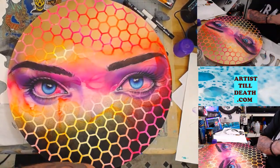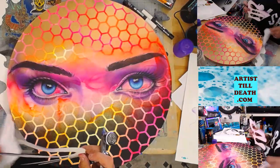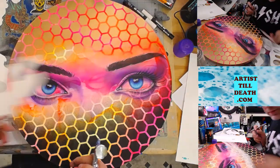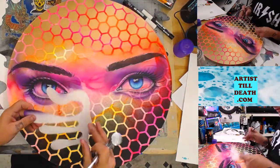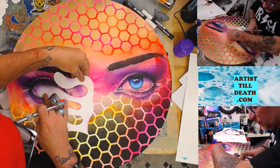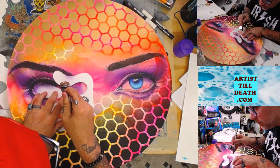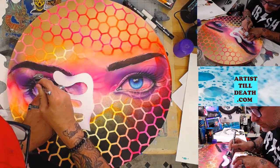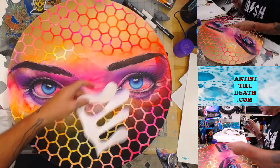What I really want to do is put a shadow, make it a little bit more mysterious, I guess you could say. I need the one that's meant for that. There we go. I need to make these longer. Let's see. See how that just fits perfect? And I'm gonna just do, you might not think you're putting any color down, but you are. Yeah, it just gives it that little oomph.